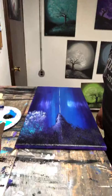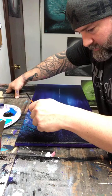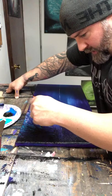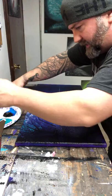So I'm going to jump right back in here while this is still wet, and we're going to throw in some trees. So we're going to grab black, and we're going to start from the back here, and we're just going to frame in some trees, and you don't have to always grab black constantly. As you can see, it's going to pull some purple through. That's okay, because then those trees look like they're further back than real dark ones. And we're going to cover these up a little bit anyways. So you'll see in a second we'll add some foliage to the front of them. So don't worry too much about the bottom, but just get an idea of how you want these trees laid out, and then just go for it from there.